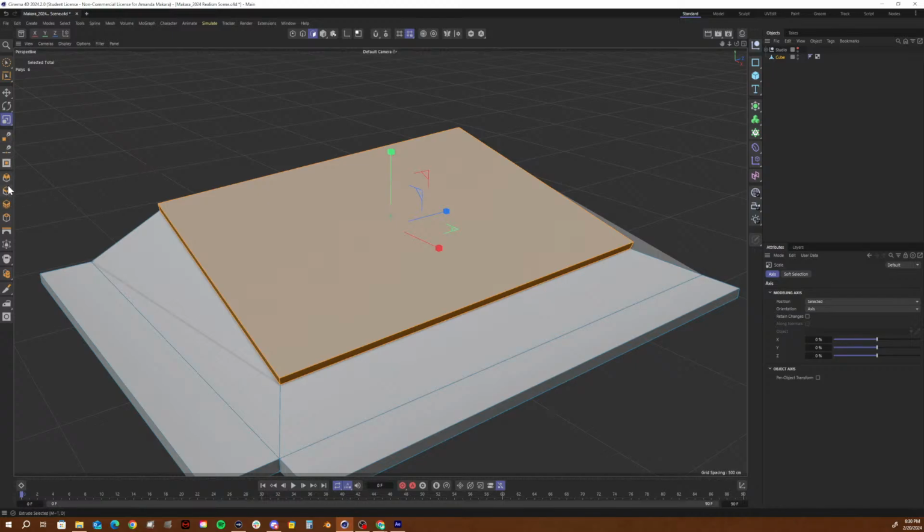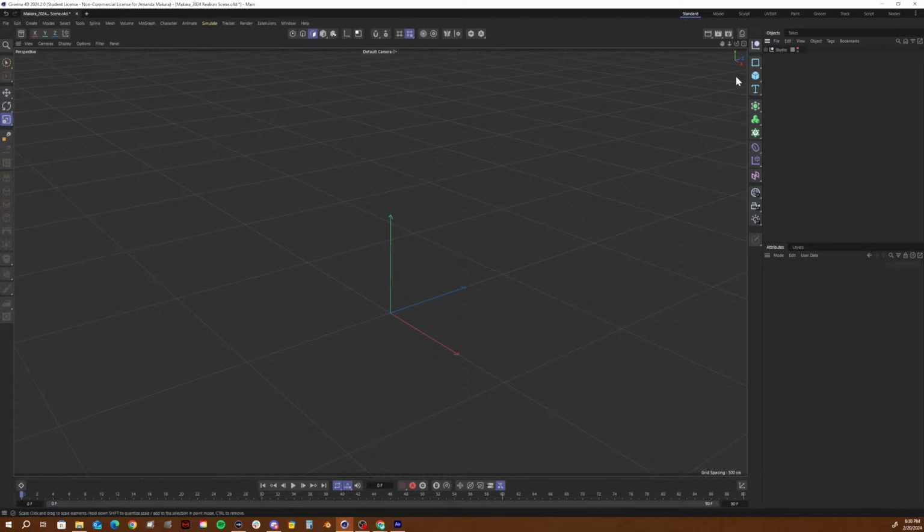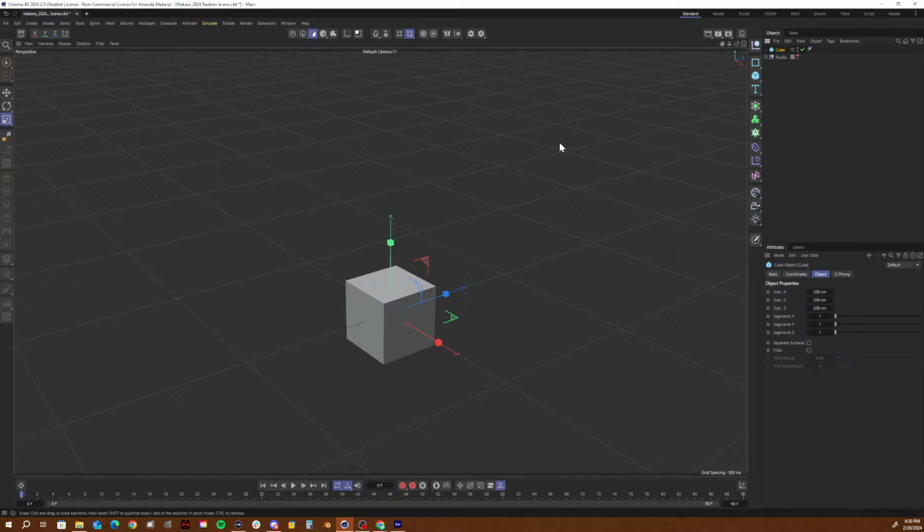And so getting a lot of mileage out of this is going to be cool in this particular assignment, because you can make a really cool shaped room. We're just going to start from the beginning. I'm going to do the same thing. I'm going to create a cube here.